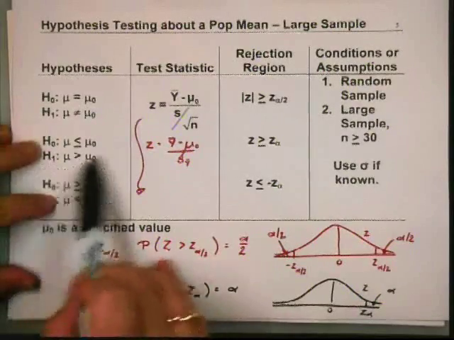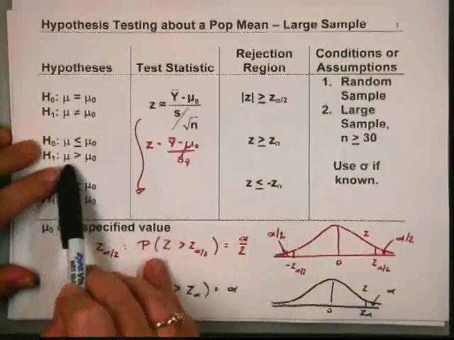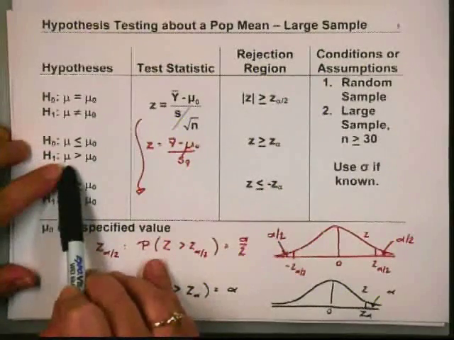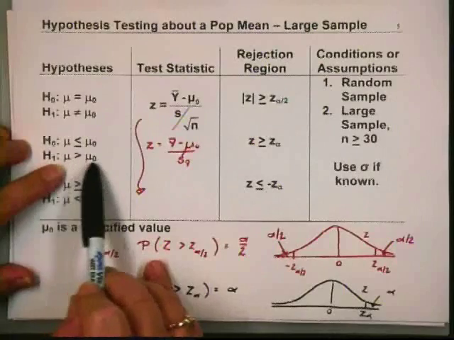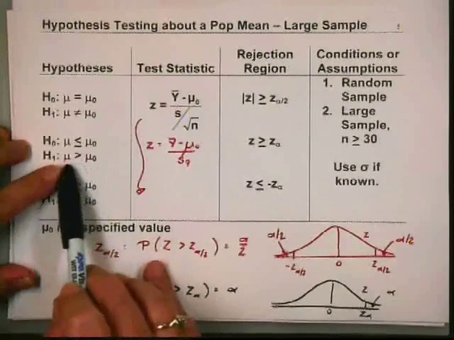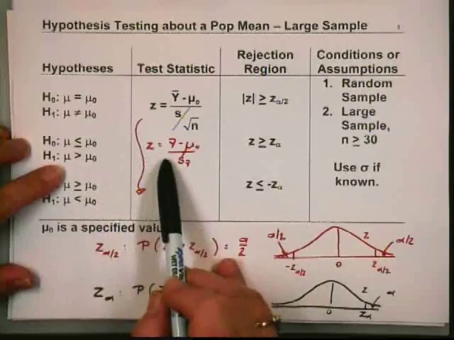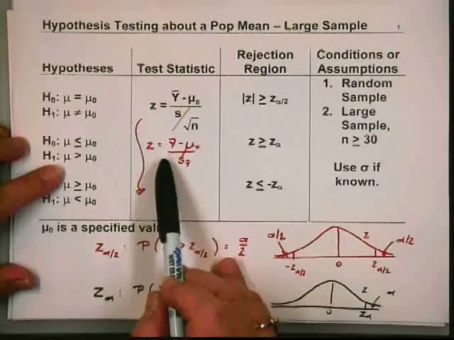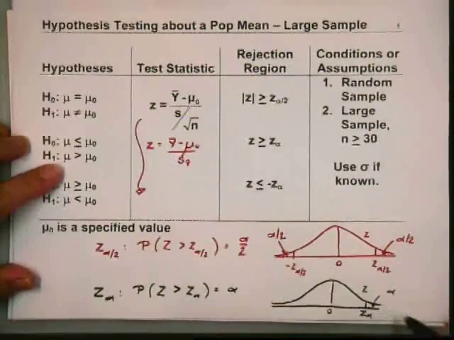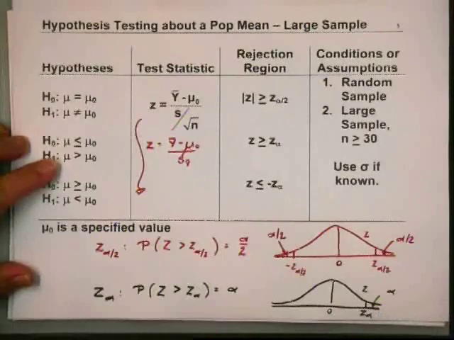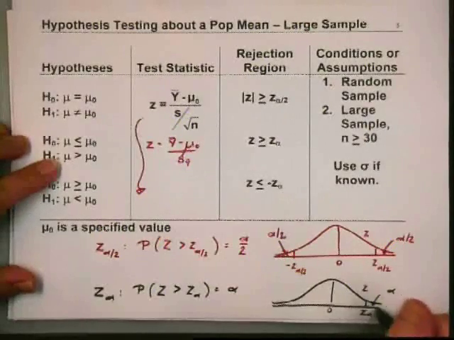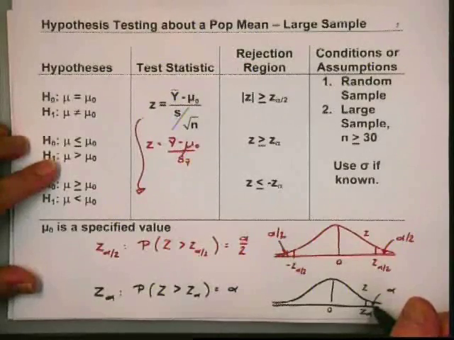So let's just pick on this one right here in the middle. So here, this right-hand test, if H1 is true, then the value of y bar is going to tend to be larger than mu naught, and z is going to be extreme. So what's extreme? A z value that occurs with low probability. Low probability, or extreme, then, is this value of alpha. So we typically set values of alpha that are quite small, 0.01, 0.05. Alpha doesn't get very big.